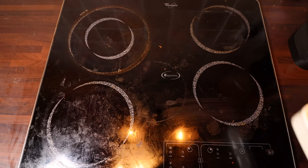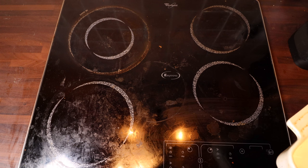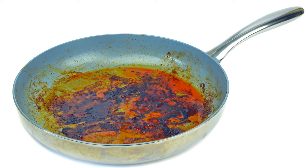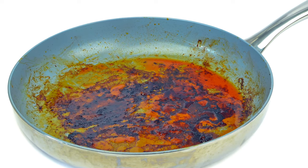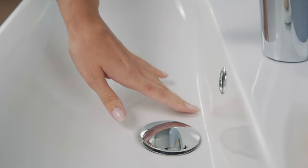I'm about to put a tablespoon of washing soda onto my glass ceramic hob, which has cost me the sum total of about three cents. But what else can we use our washing soda for? Well, it's really good at removing burnt-on residues in pots and pans. It can help unblock your sink and also keep your sinks clean and fresh.